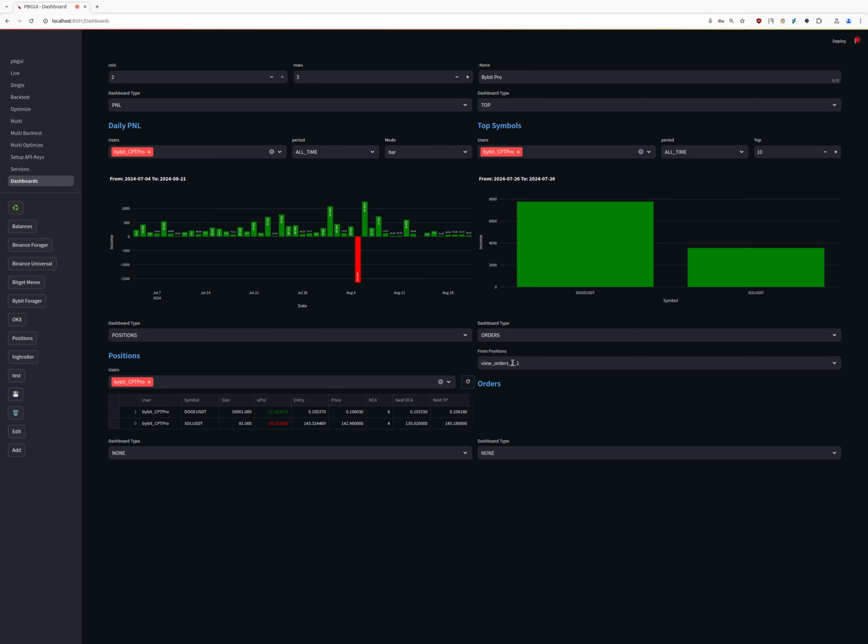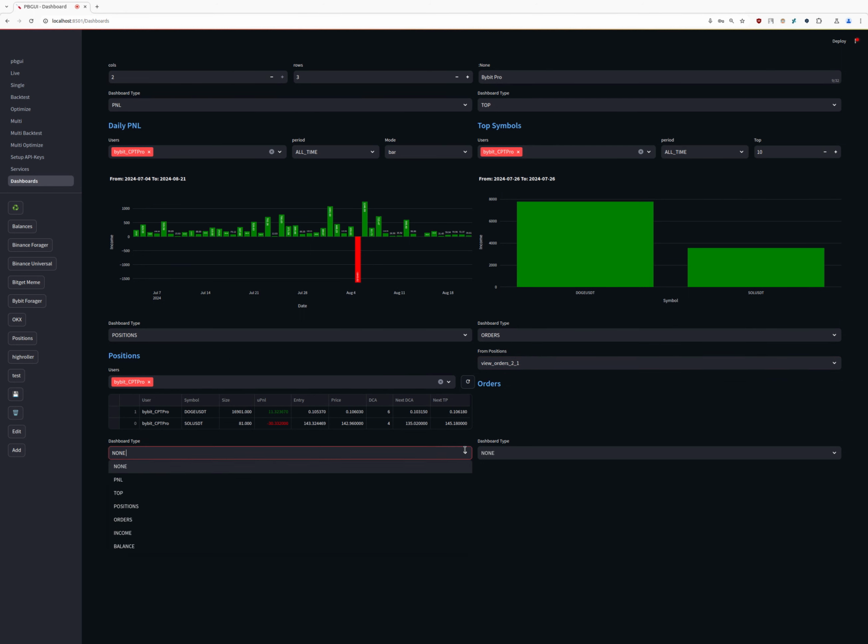The order, this 2-1 means it comes from the second row. So this is the first row, the second row, and from the first column. So as we have only one position here, I can only select this one.